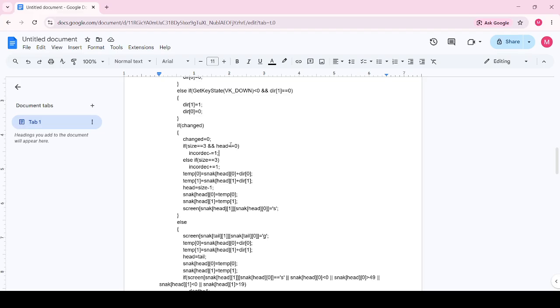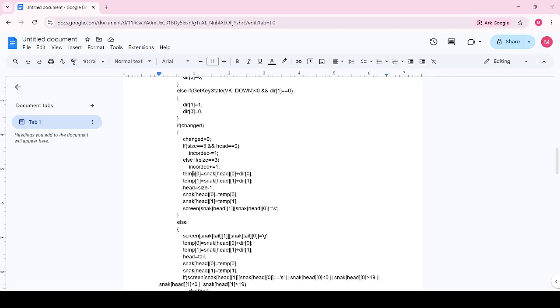Otherwise, if head is equal to 1 and we increase from 2 to 3, then encodec needs to be plus 1, so it means that the tail's value increases.